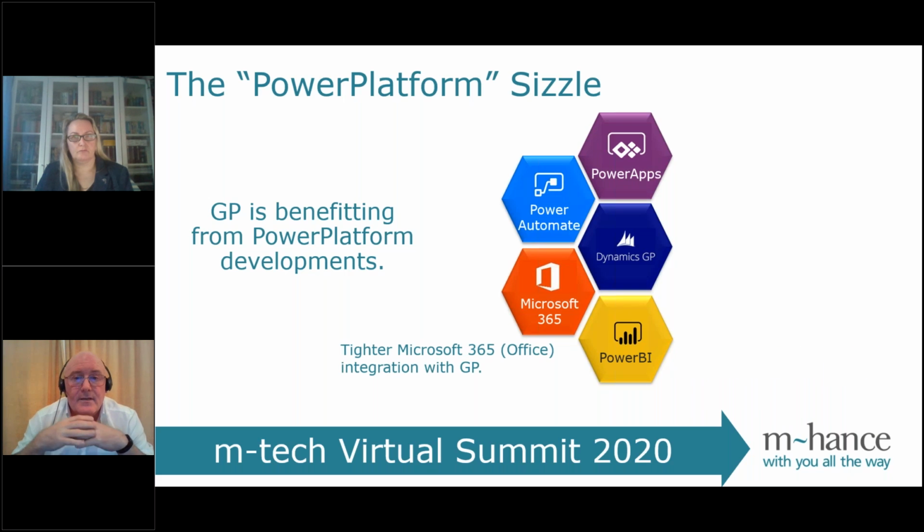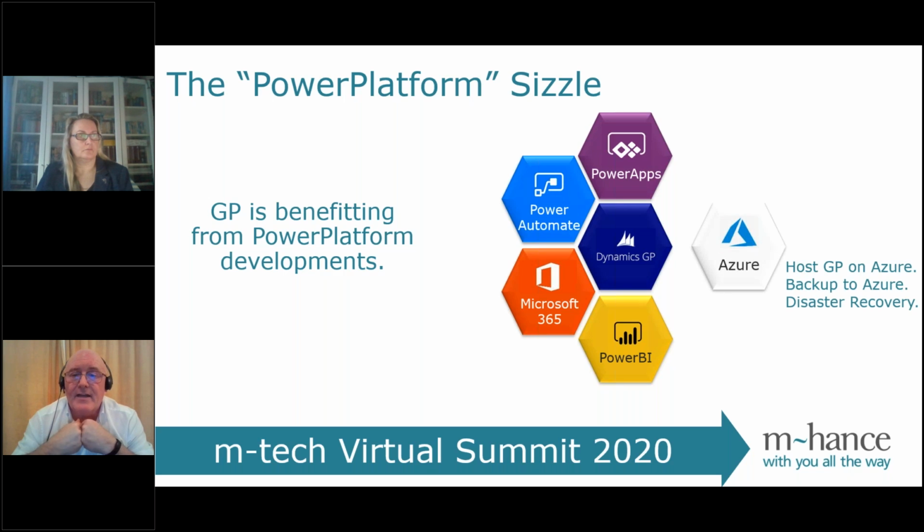In terms of the Power Platform, it's getting much, much closer to Office 365 now in terms of integration between things like Outlook, Word and Excel. And because of that, Microsoft Dynamics GP is going to see more integration with those desktop type tools as well. So that's all good news. And finally, at the back end of all this, we have Microsoft's cloud offering, Azure.